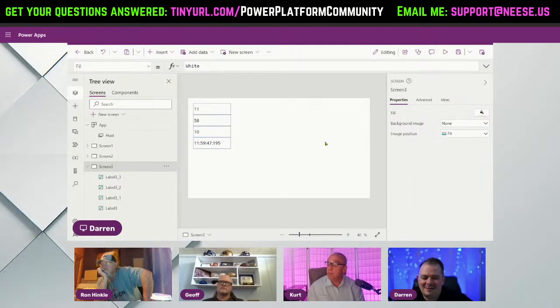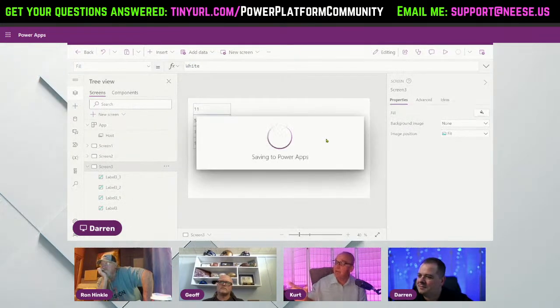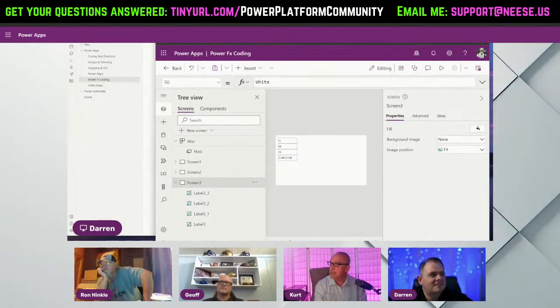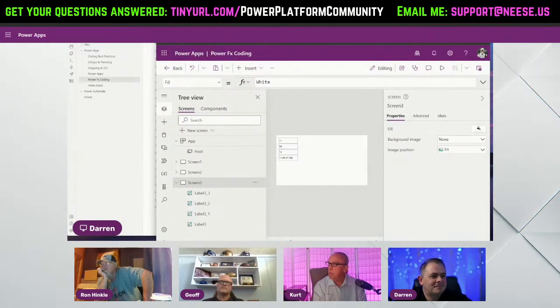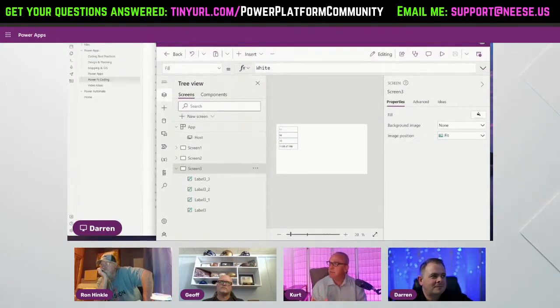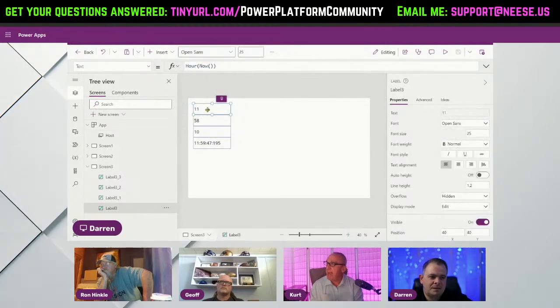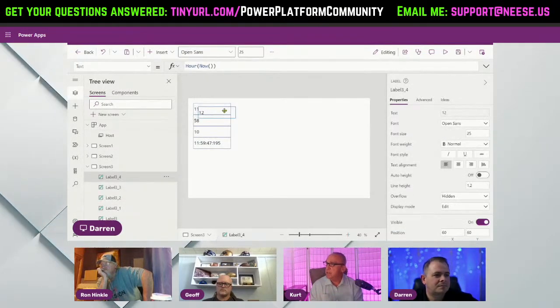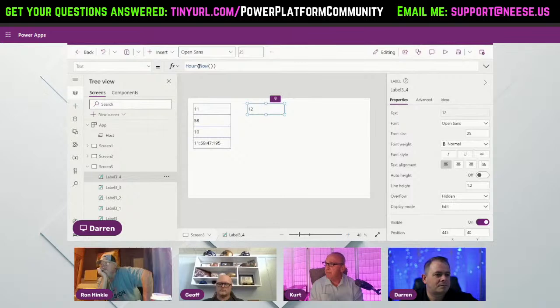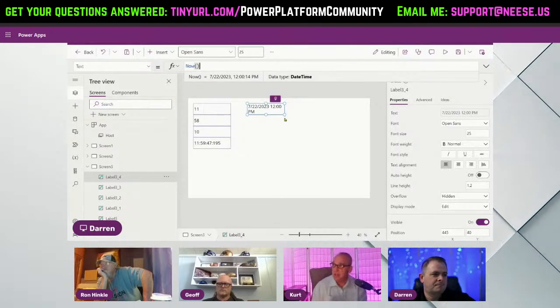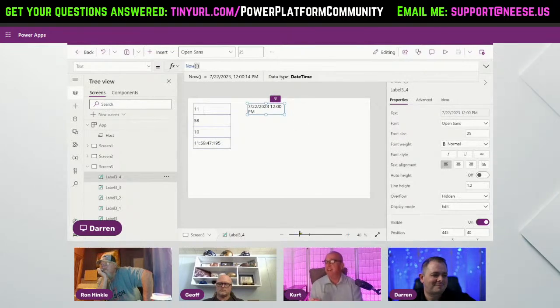But more important than that, based on that example that Darren just showed you right there, you use the now function. The now returns a date time, which is the date and time together, right? And that's a variable type. If you try to add a date time variable to a string of characters, it's not going to work. It's going to tell you I can't do it. At least it should. If it's a good language, it's going to do that.